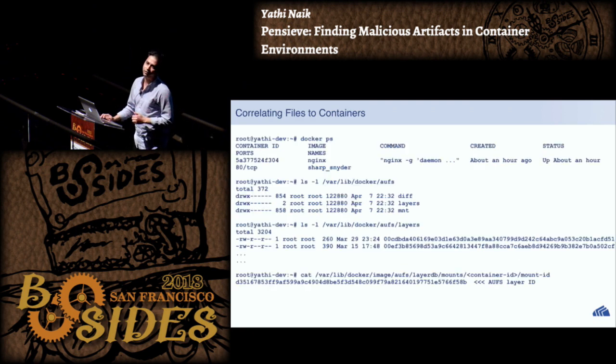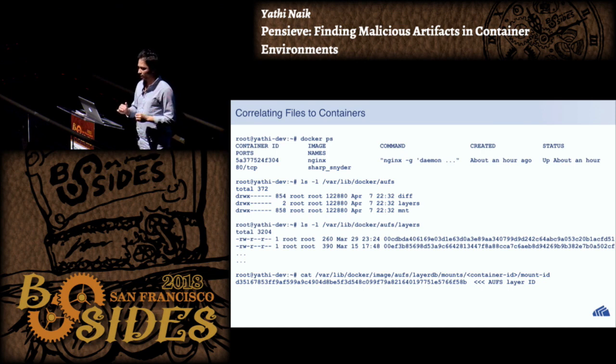So assuming that you recovered a file using previous techniques, I'll describe how you can associate that file to a specific container. The first thing you will need is a Docker ID. The Docker ID can be found by running the docker ps command, assuming the container is still running. This example is based on the AUFS driver. All the files in AUFS are stored under /var/lib/docker/aufs. Here you'll find a layer subdirectory, which has all the various layers of the image. But the file could originate from any one of these layers.